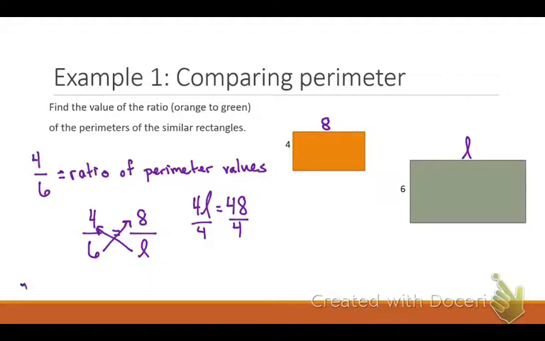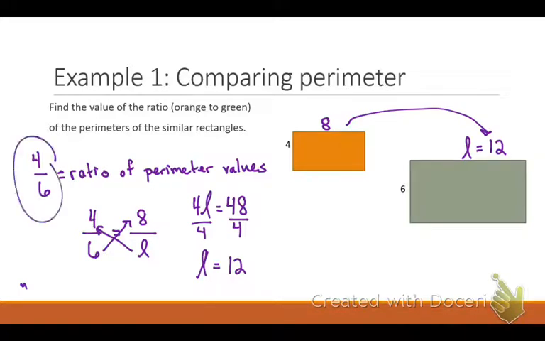Okay, so the length of my green one, because these are similar figures, is 12. Okay, so I want you to look at something, guys. My length here is 12. What if I were to put this into a ratio as well? I should be looking at the same ratio. Okay, so let's go 8 over 12. Now we are going to reduce these. So the ratio of my lengths is 8 over 12. What would that be if I reduced it?